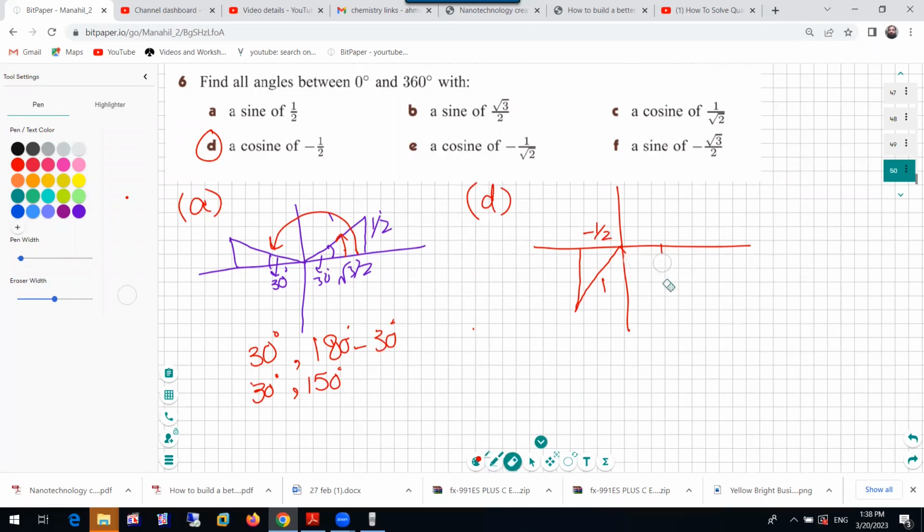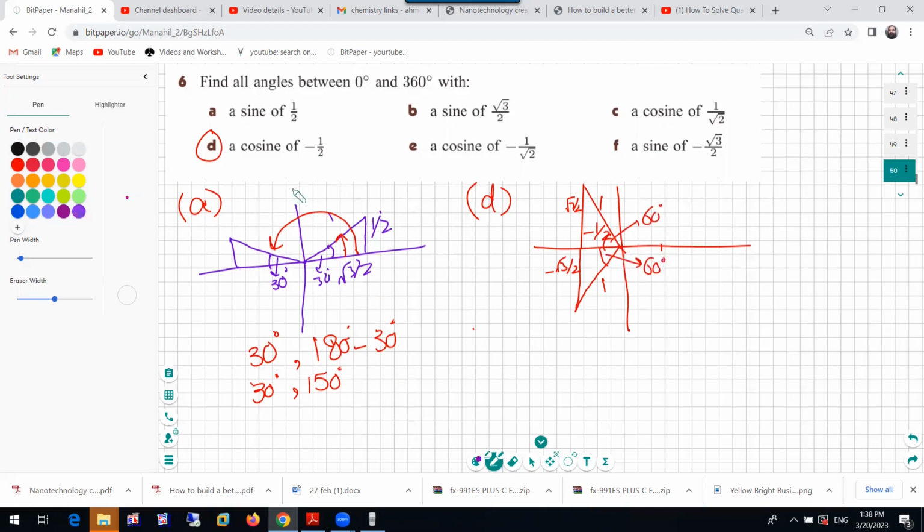Cos is negative, not in the fourth. So another value is here, right? On the unit circle, this is 1. This is negative square root 3 over 2, right? Positive, this one is positive square root 3 over 2, and this is negative. Got it? And which angle is this, obviously? If this side is greater, obviously it should be 60 degrees, right? This must be 60 as well.